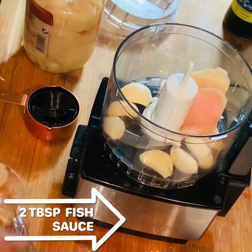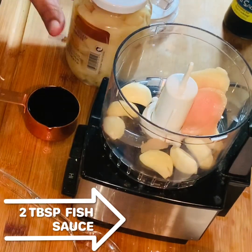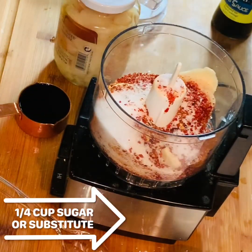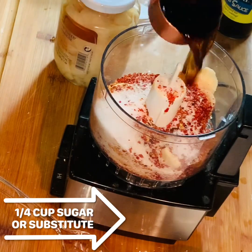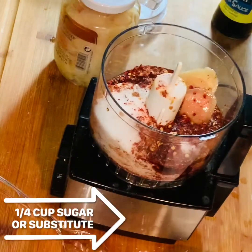2 tablespoons of fish sauce, and if you like fish sauce, you can add more, but when you open the bottle, you'll see why I said 2 tablespoons. And finally, we're going to add 1/4 cup of sugar. Now, if you're on a sugar-restricted diet, you can always add a monk fruit sweetener, or you can use any zero-calorie sugar-free sweetener to this if you like. It comes out the same, I promise.